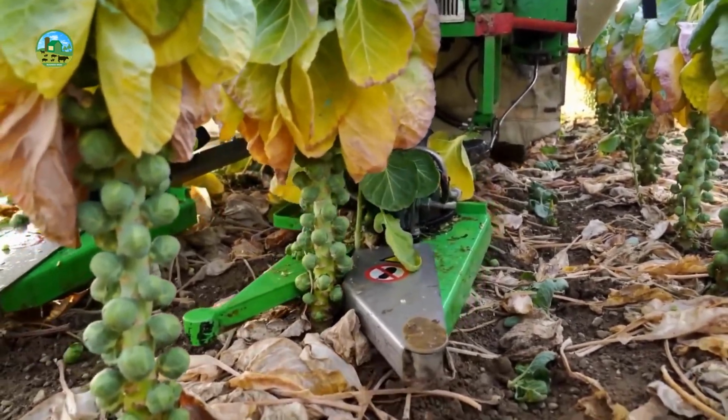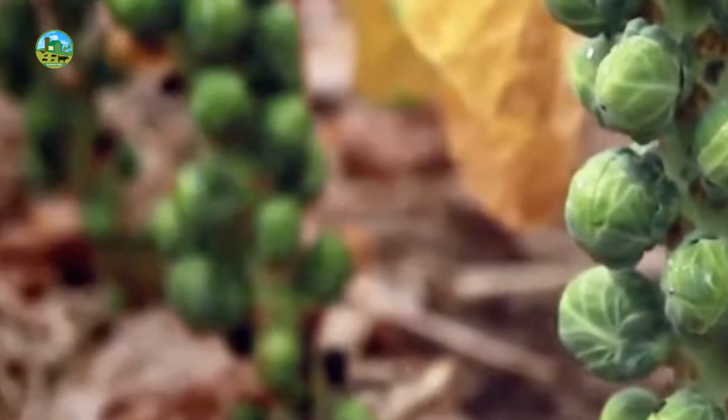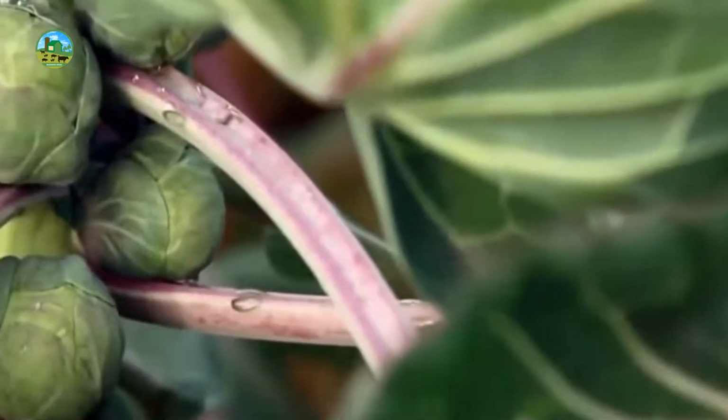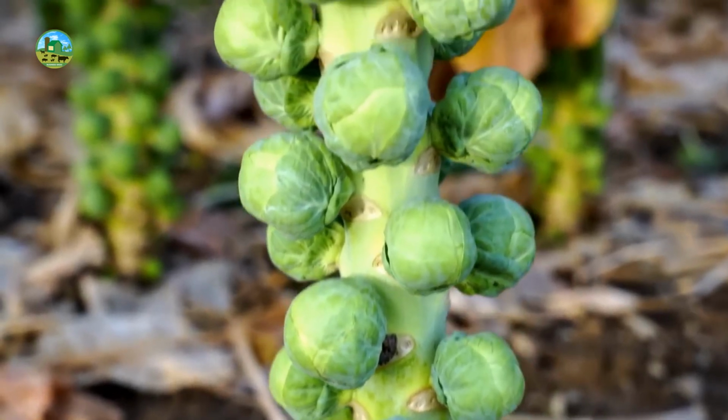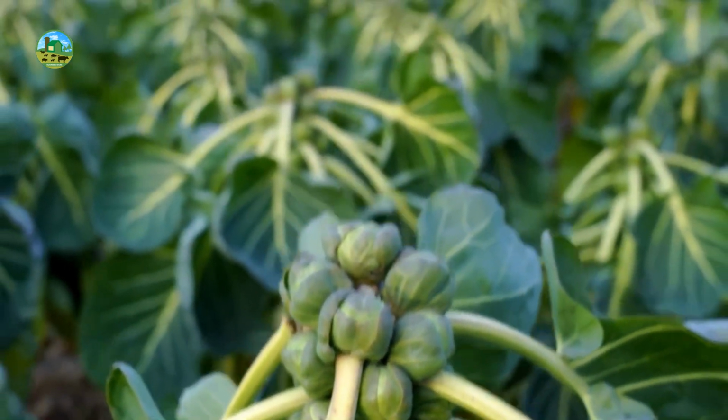Mini cabbage or Brussels sprouts is a popular vegetable. It is rich in nutrients. Small cabbages are sold at high prices in the market. Mini cabbage farming can be a unique and profitable business venture if properly planned and maintained with proper training.